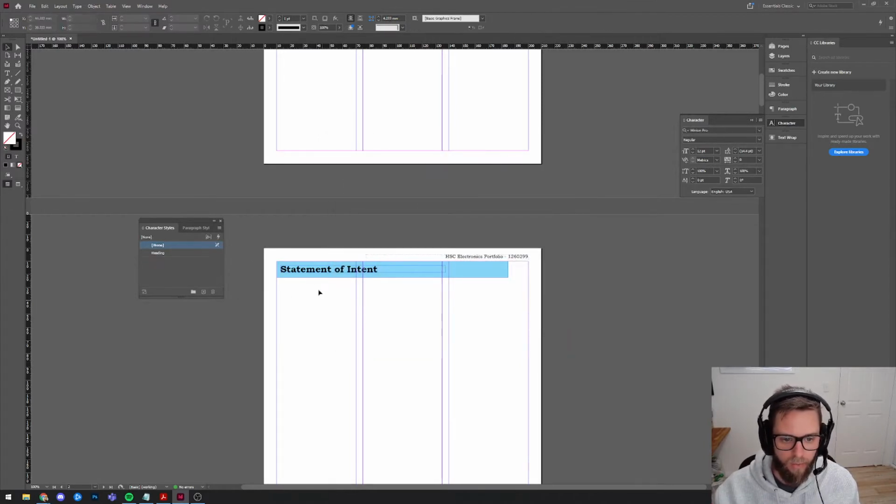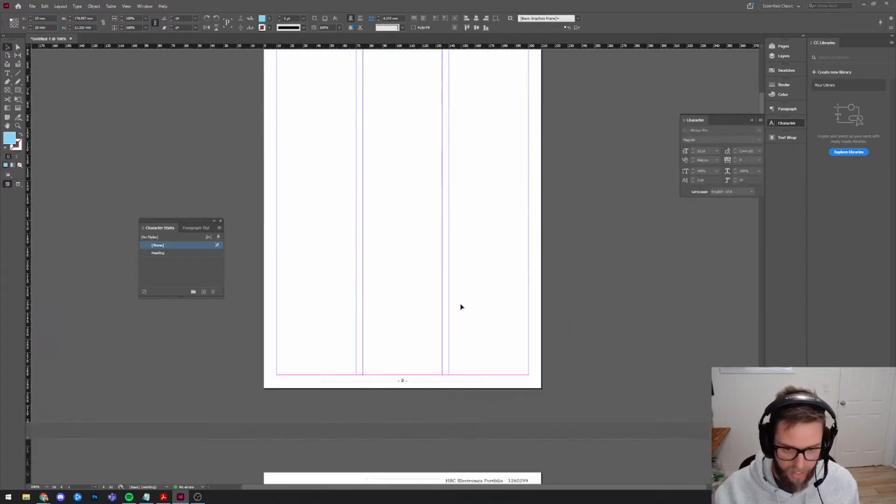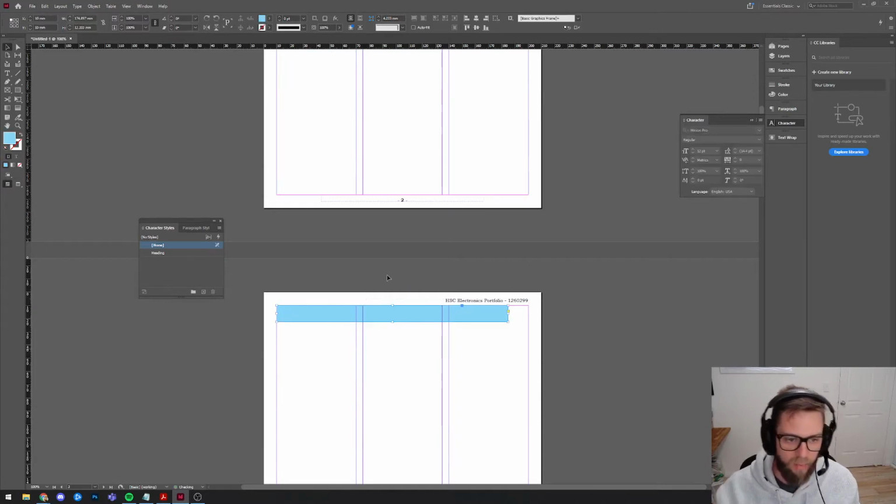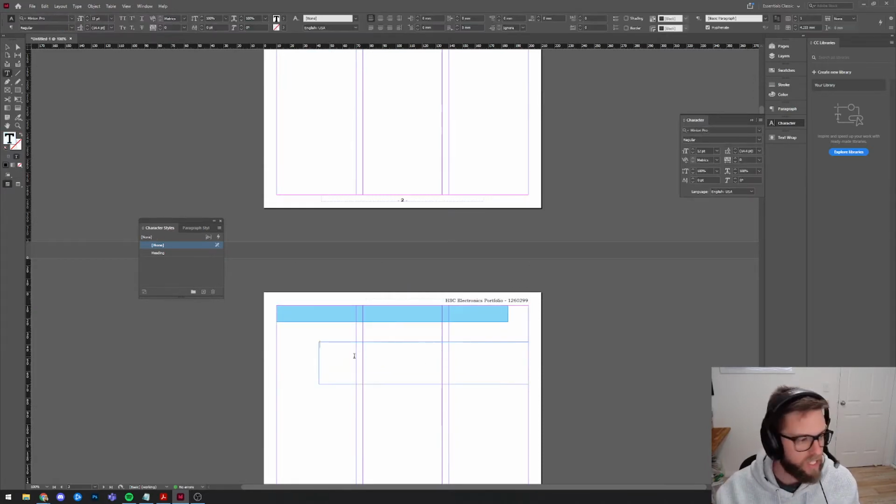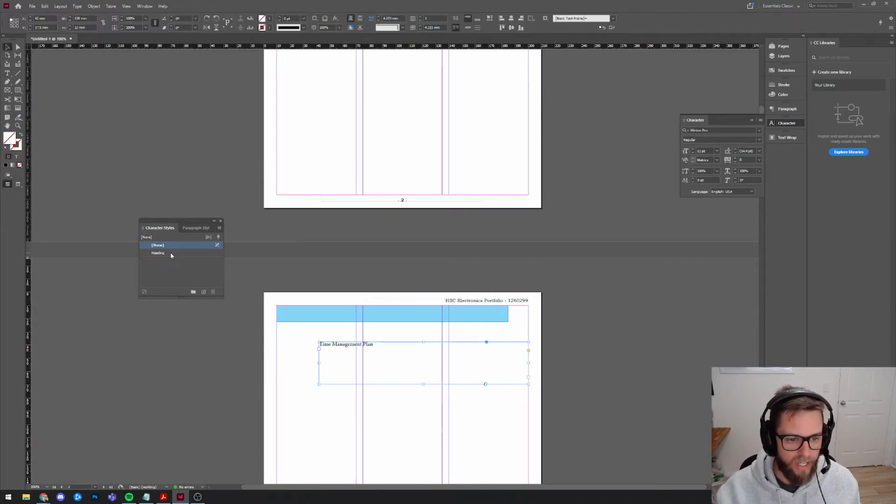And now, when I scroll down, let's say I go to my next page, paste that blue background, and I make another text box here that says time management plan. You can basically just select this and choose heading, and it will apply the same font parameters, whatever you've done, which makes it a lot faster to start managing stuff here.